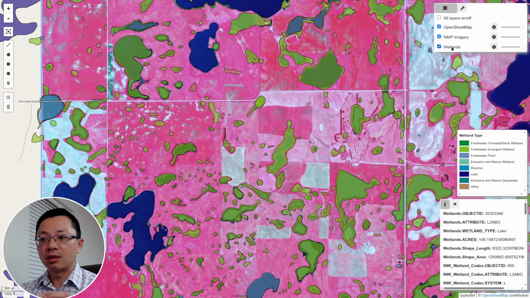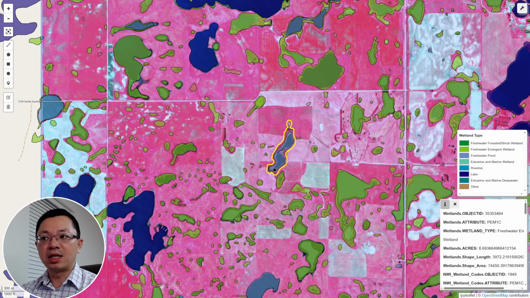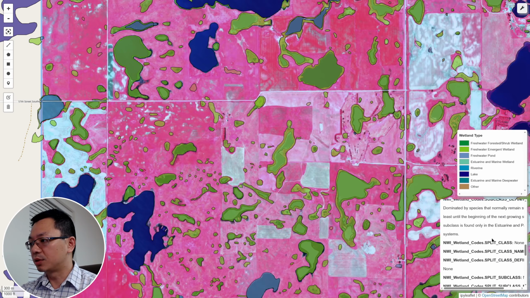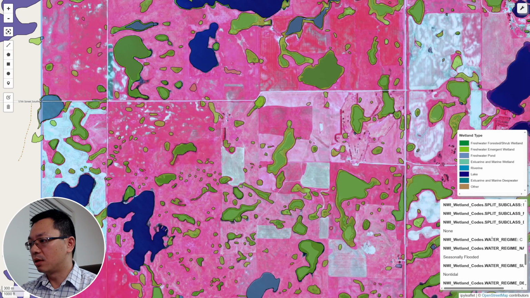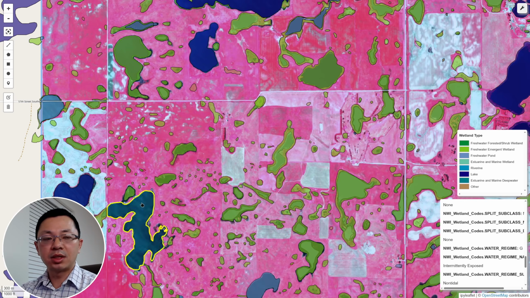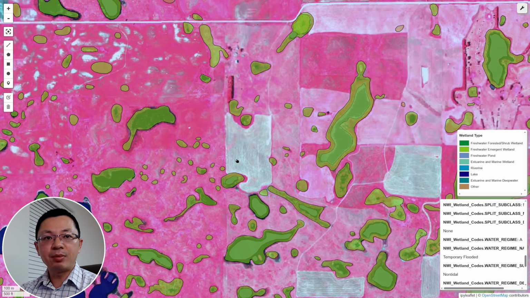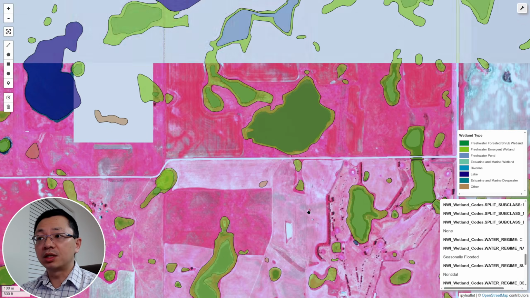Clearly, the training data is not perfect, because the data in this area, I believe, was designated in the 1980s, 1990s, and I'm not sure if they show the dates in here. Anyway, because I worked on wetlands in this area previously, I know the dataset is quite outdated. The NAIP imagery that we downloaded is from 2010, so it's 15 years ago. It's pretty close. If you use the latest imagery, you might see larger differences, but at least for now, it still makes sense.